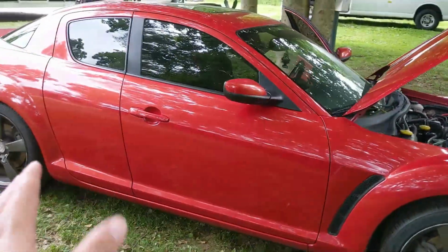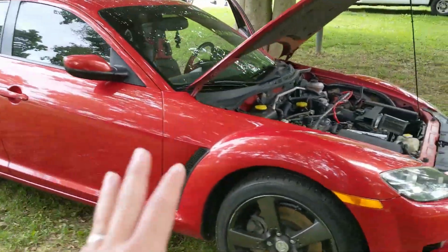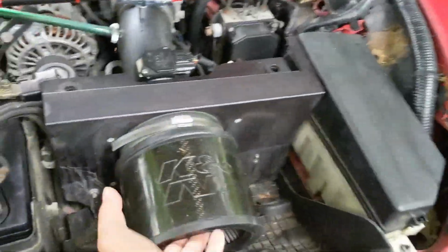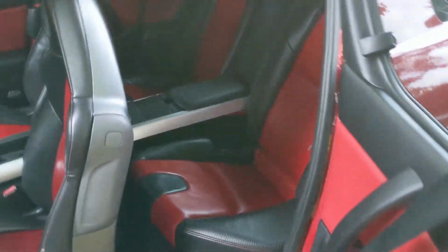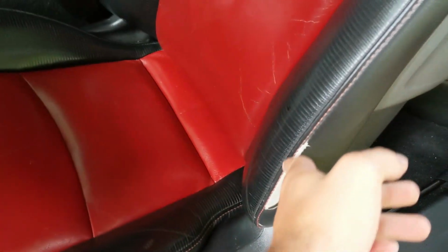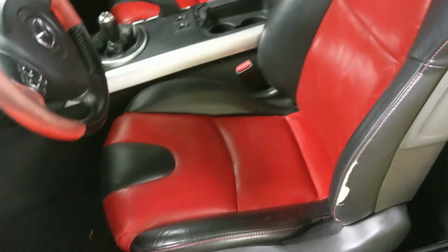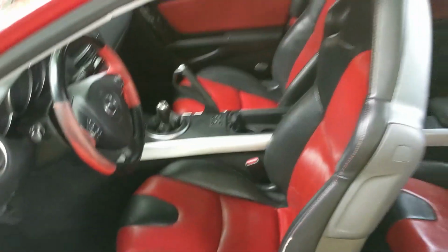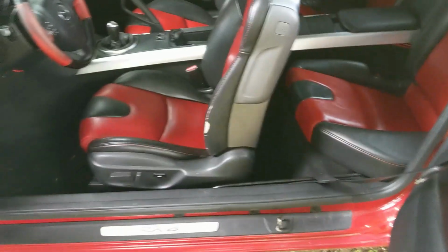We got an RX-8 with, like, what? I don't know what color it is, but it's like the crystal red that I really like on my cars. And yeah, we got some mods, a cannon intake. Wow, wow. Super duper power for the big ass sub in the back. And check out the interior. It's nice. It's the two-tone. There's a little bit of flake right here, but for the most part, this thing's in really good shape. Clean that up a little bit, but I am really excited to LS swap this.